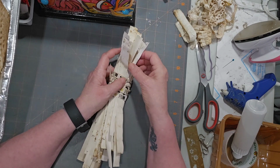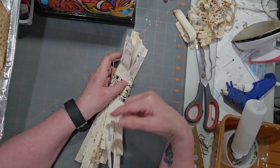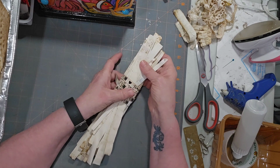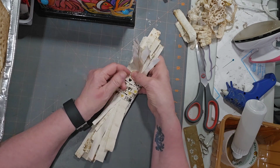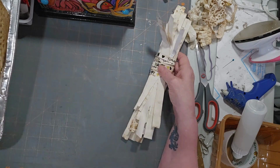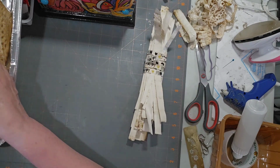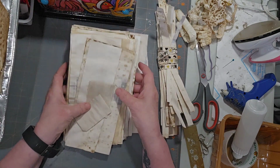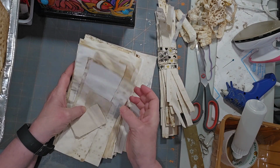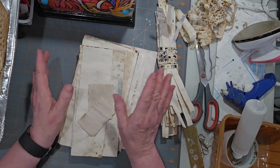Sometimes I will sit down at the sewing machine and just whip all of these through the machine one after another, and then they're done, and then I can use them on pages or on elements and stuff. So these are the plain ones. And then I had plain papers as well. These are all offcut papers from different things. It all goes into that white basket.